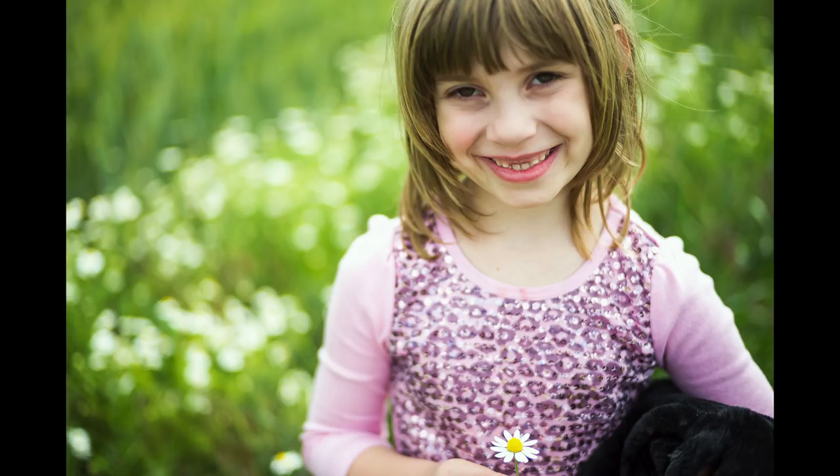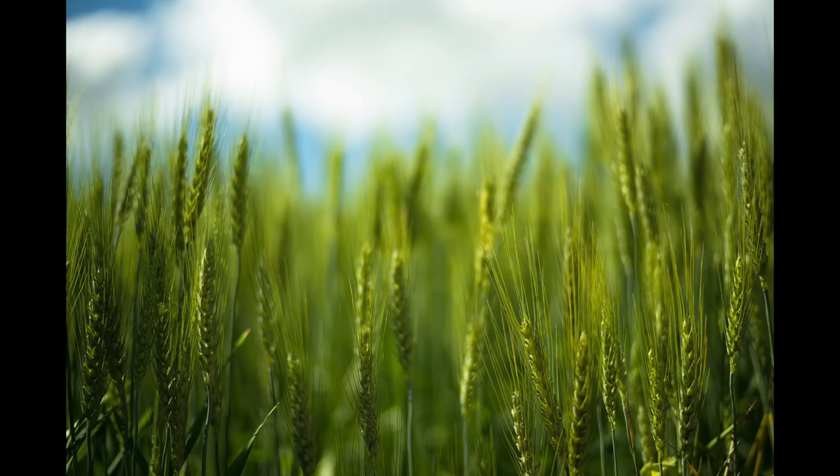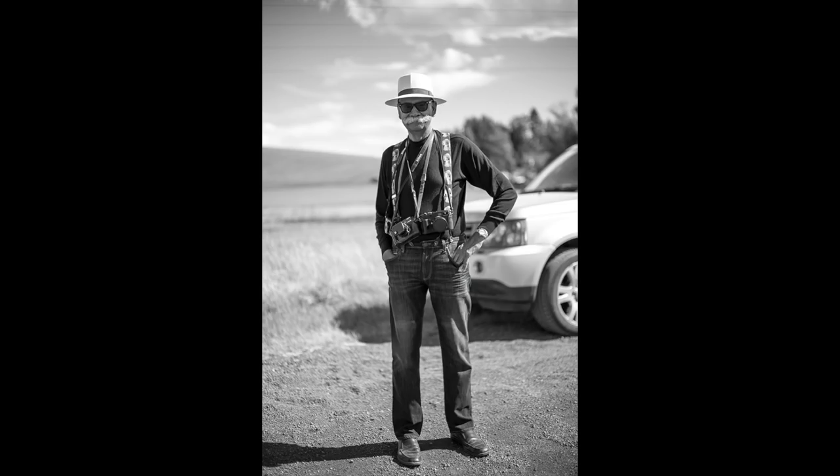Here is an image of a girl — we were in the Palouse, on somebody's farm, and her family owned the farm. She loved getting her picture taken back then, except I missed focus, and I don't know if that was me or the rangefinder, because I did drop my M on this trip and it was traumatic. Here is a nice showcase of colors as well as depth of field. Beautiful colors — the dynamic range of the M240 was not too shabby, and I kind of love the way that sensor rendered. This lens really worked well here.